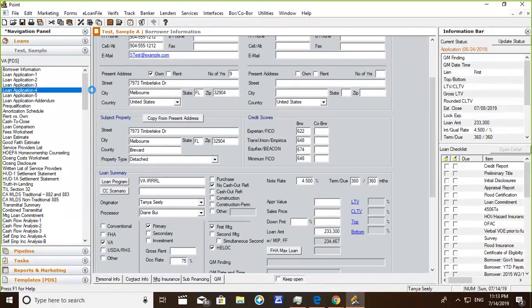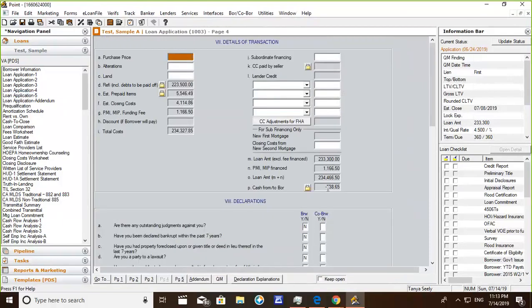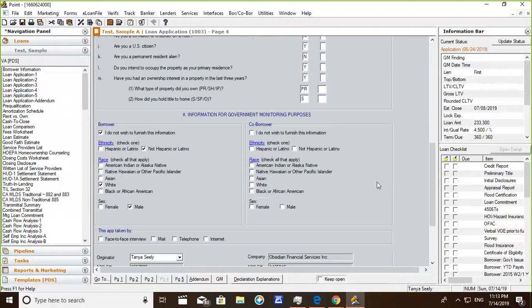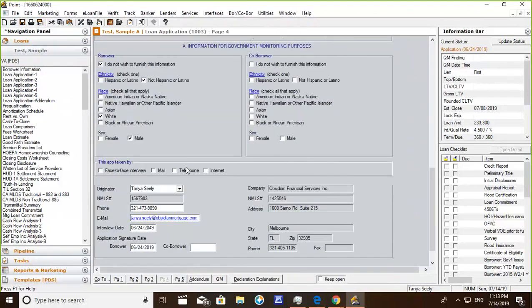I'll double check here, page 4. It's perfect. It's under $500. Some of you, if you're new to Calyx, may not have this particular information populated.